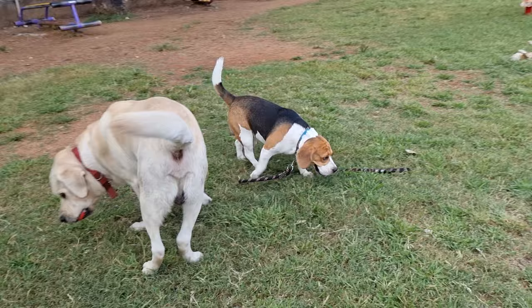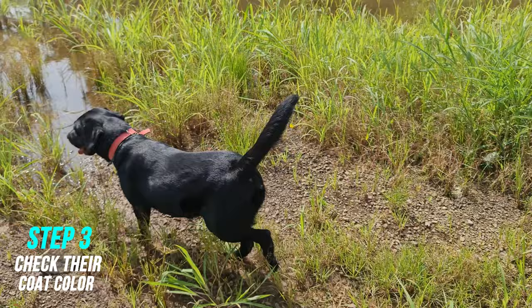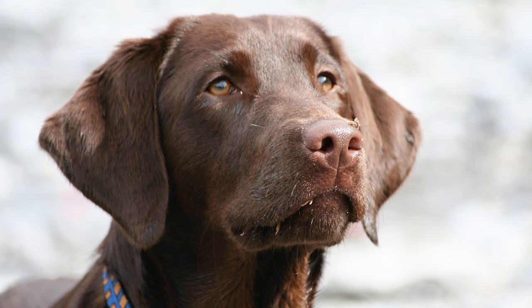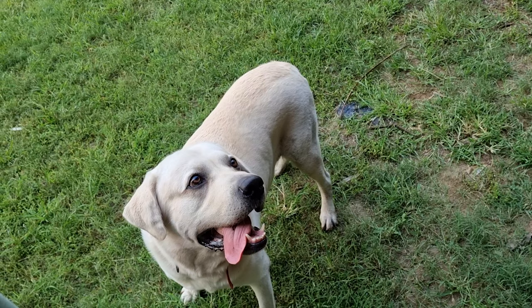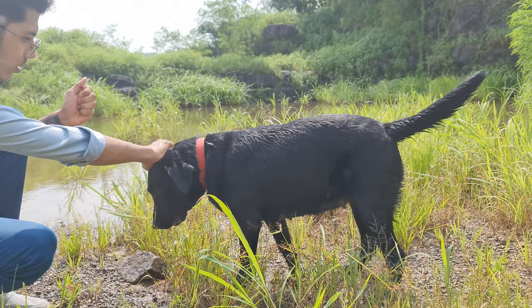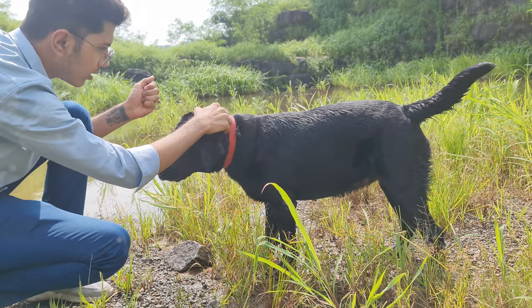The next thing to do is look for their coat color. The pup's coat should be one solid color like white, golden yellow, black, or brown. Labradors do not have any kind of markings or color patterns on their body. So if you notice some white patches on the coat, it's a mixed breed, although genetic mutation can give a purebred Labrador a color patch, but it is extremely rare.